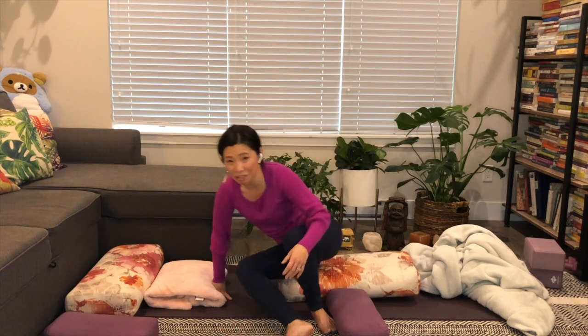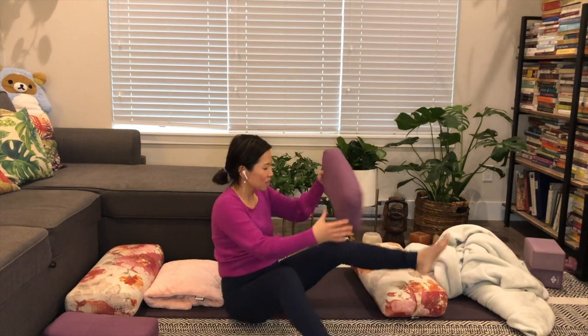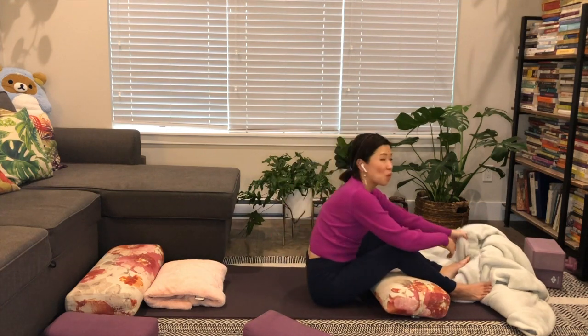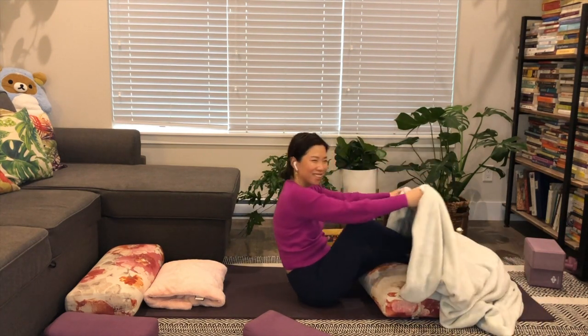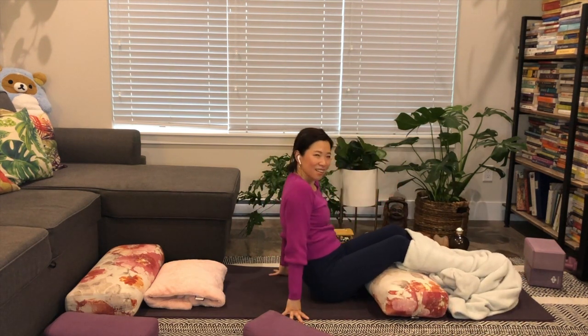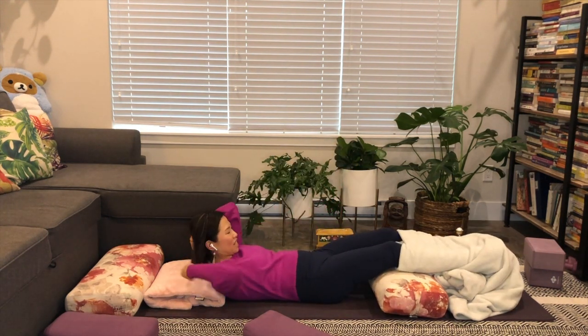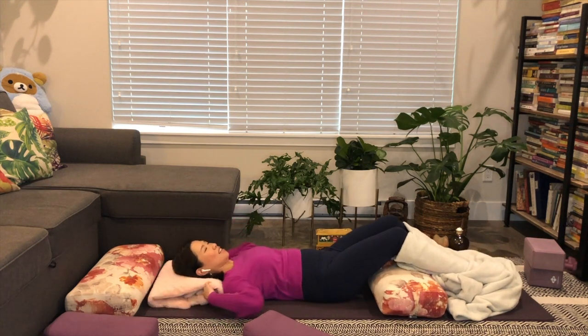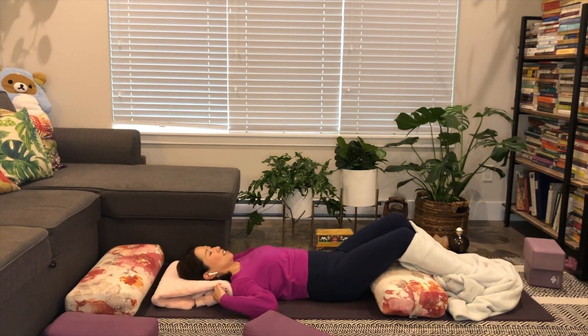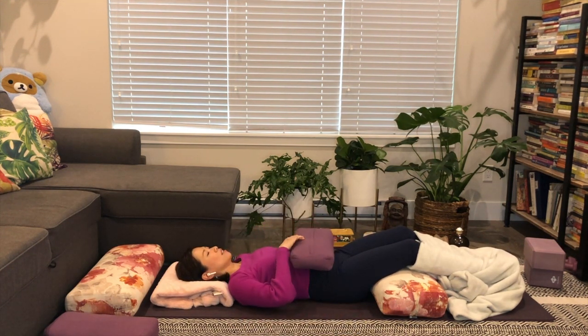Very comforting to feel a little weight on the skin for your nervous system. Or you can wrap the blanket around your feet. It can also be very nice and comforting. So whatever feels best, it's time for you to enjoy that sweet Shavasana, nestling the head into support, maybe letting a little bit of weight ground you further, helping you to really just be.